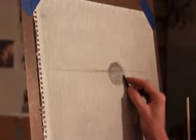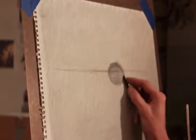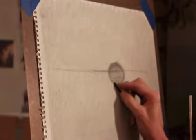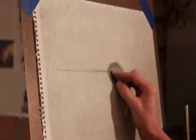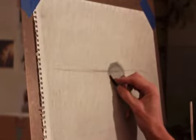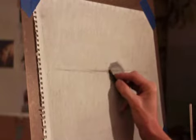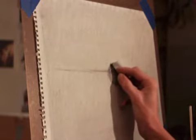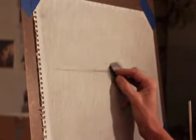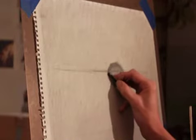So I'm going to build up the shape of the egg without ever really picking my tool up off the page. So there's the basic shape that I'm going to work with. I'm going to evaluate the distance from this part of the egg, which would be like the top, to the line. That looks pretty good. I think that my egg needs to come further down, so I'm going to make that adjustment now.